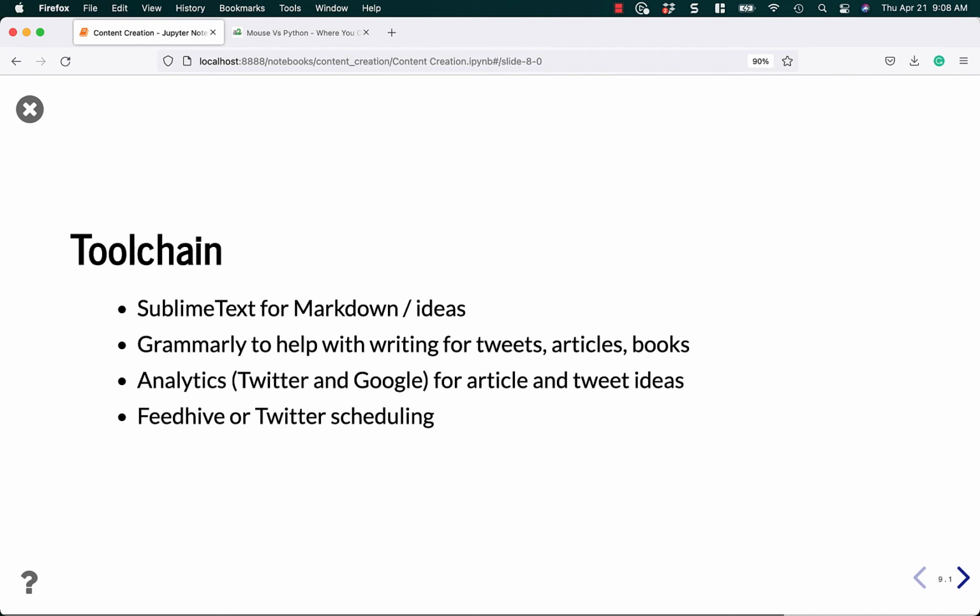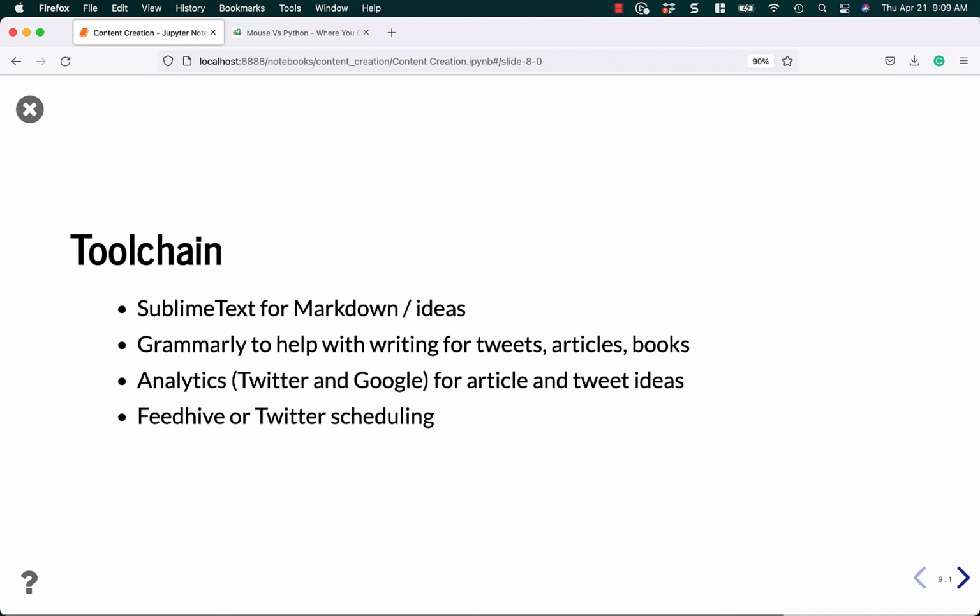I use Grammarly. It's super awesome because I can plug it into my browser, whether it's Firefox or Chrome, and Grammarly will correct my writing for my articles, and it'll correct my writing for my tweets and my email. It's awesome. It's just really helpful in making sure that I don't make really dumb mistakes. And it works better than most spell checks do.